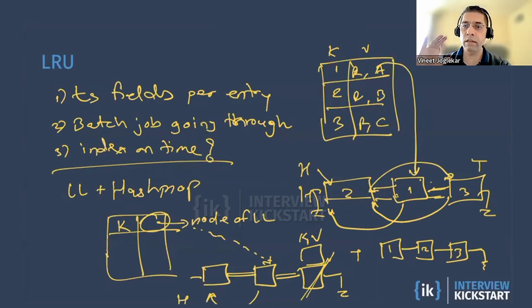But this structure of having the two has nothing to do with solving the TTL problem. We were solving here the least recently used problem. For TTL, you will need a different way of running some kind of background thread, maybe a thread, to delete the entries which are expired.